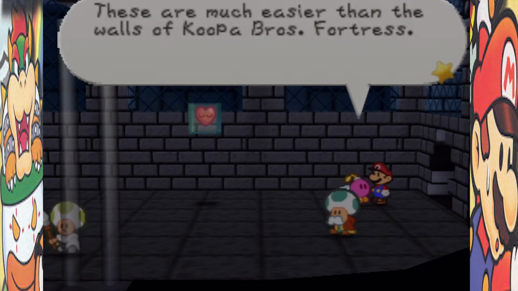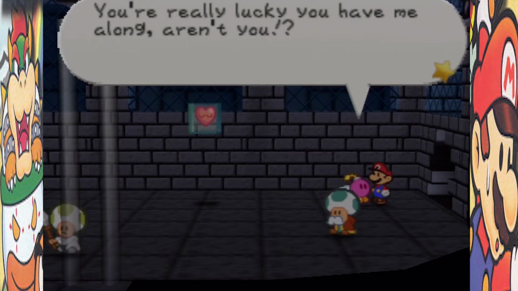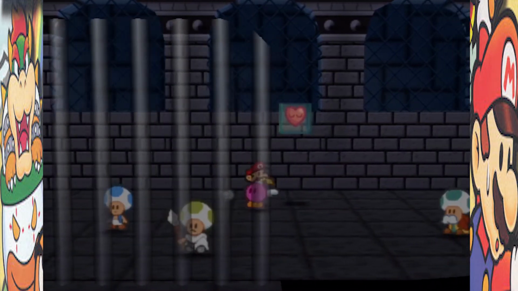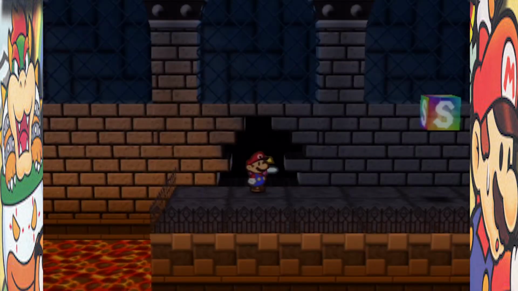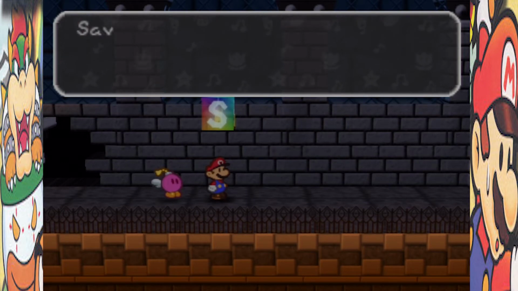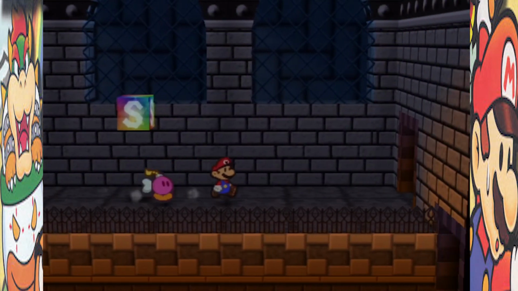These are much easier than the walls of Koopa Bros Fortress. You're really lucky to have me along, aren't you? I definitely am, Bombette. Never took you for granted for a second, even though I haven't used you that much as of late. So nice to have you by my side. After all, I need someone as my early power player. You've definitely paid off a lot in the early days of this venture.